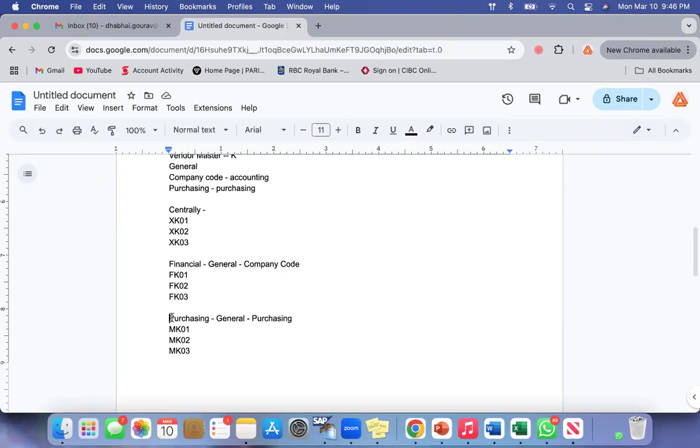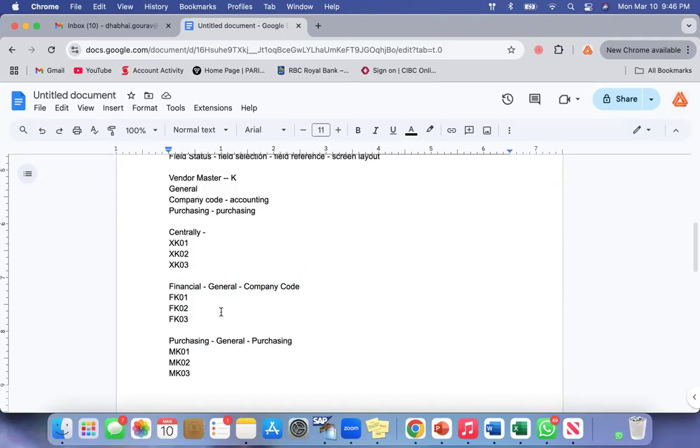Or if the purchasing team is creating vendor, they create it without accounting information. Once it's created, they update the finance team, and finance will add their information for the existing vendor. But ultimately, the vendor's complete record needs to be maintained. We will try to create vendors centrally because we want to maintain everything.